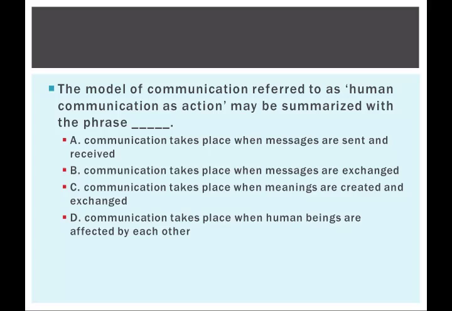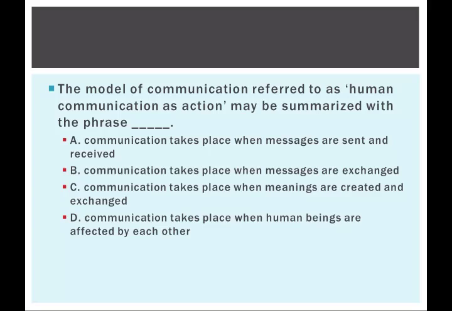Question 3. The model of communication referred to as human communication as action may be summarized with the phrase: A, communication takes place when messages are sent and received. B, communication takes place when messages are exchanged. C, communication takes place when meanings are created and exchanged. Or D, communication takes place when human beings are affected by each other. The correct answer is A.